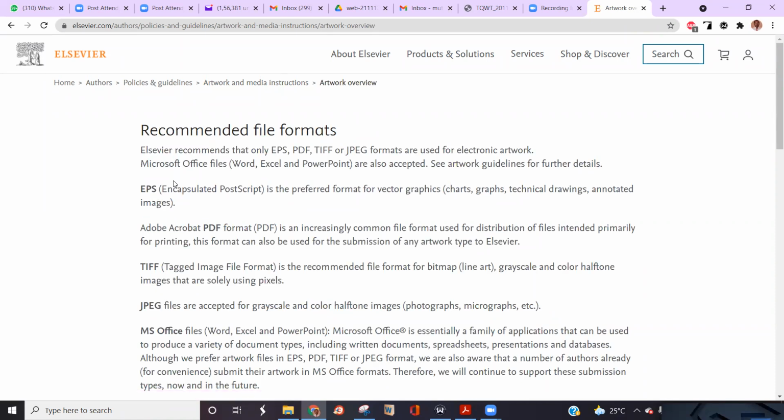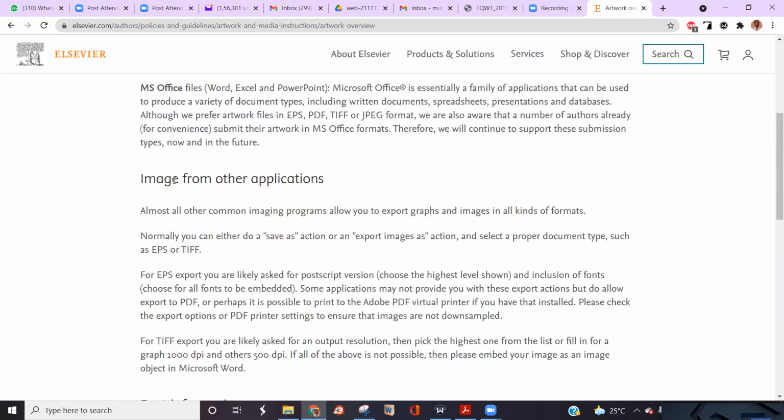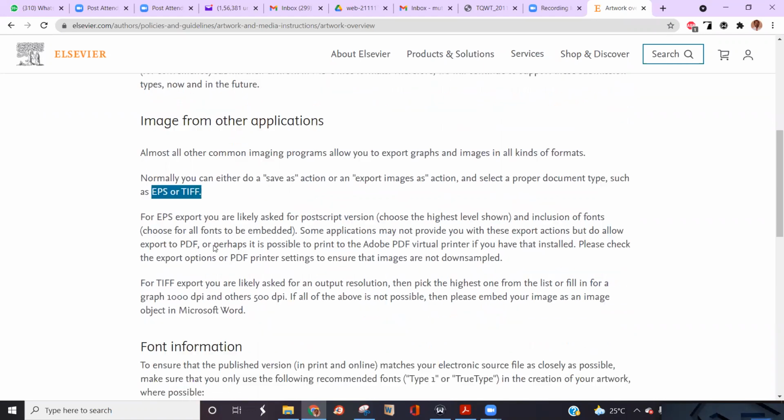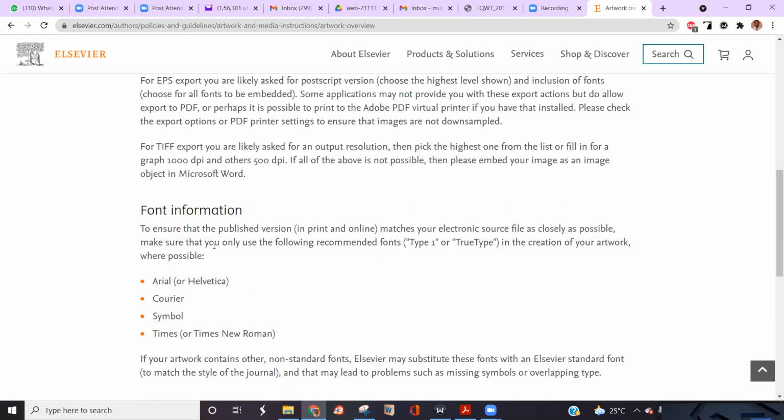The recommended file formats for artwork are EPS, or PDF and TIFF files. But normally, companies have an option only to go for EPS and TIFF files. A very important thing is that when you convert to printing, the pixels should not break up. When you take a printout and look very sharply, you can see the pixels breaking up.